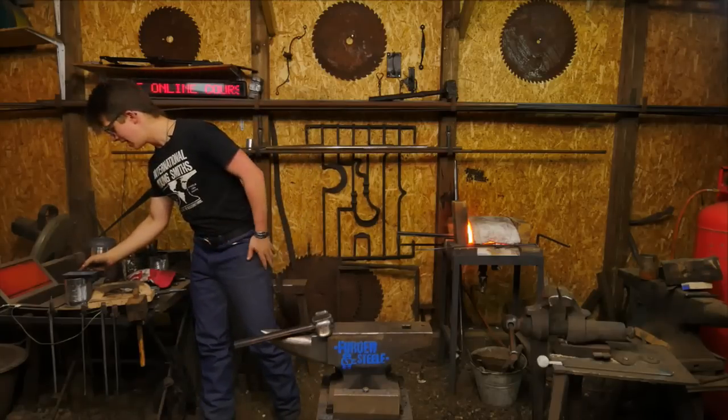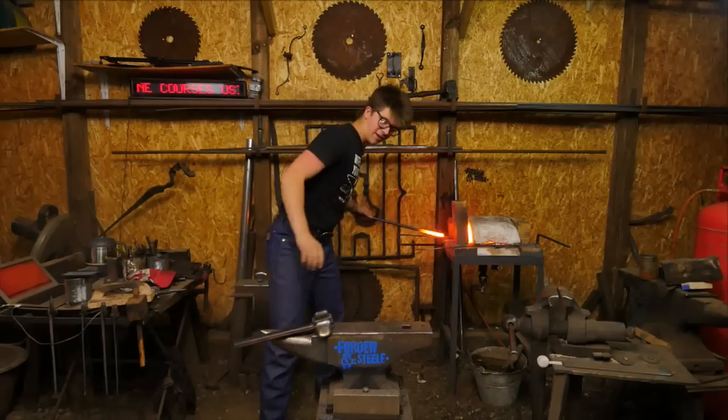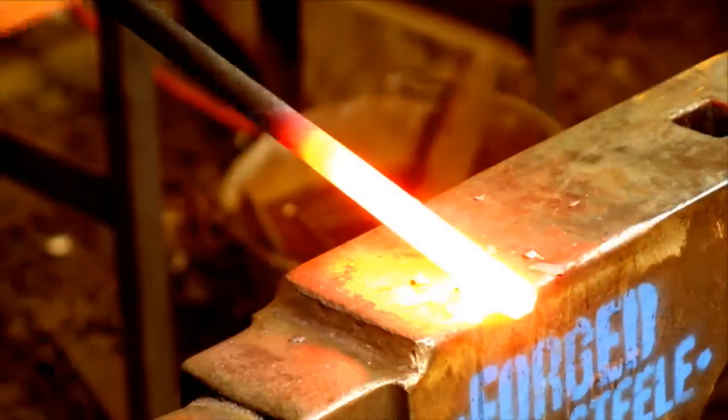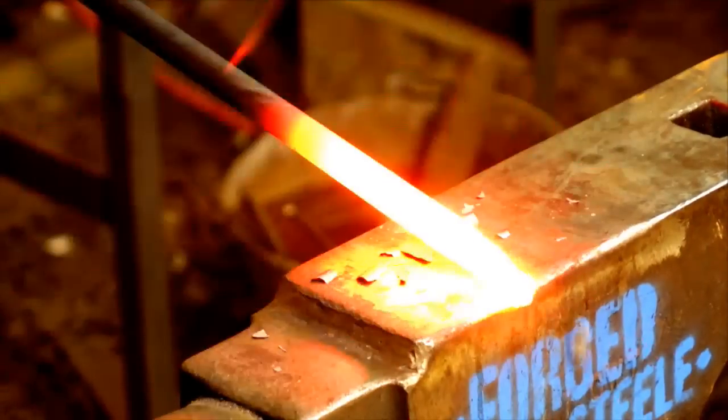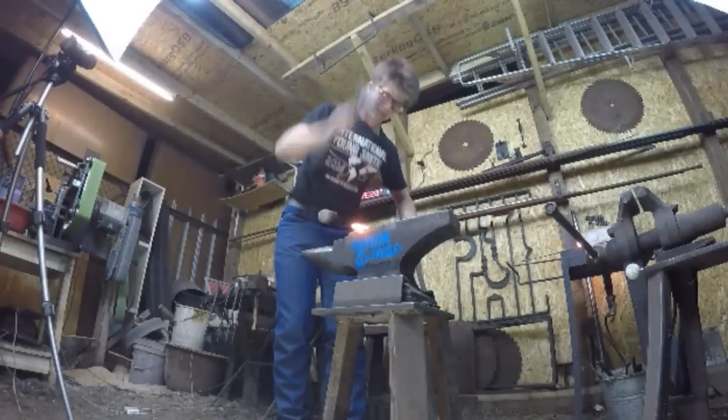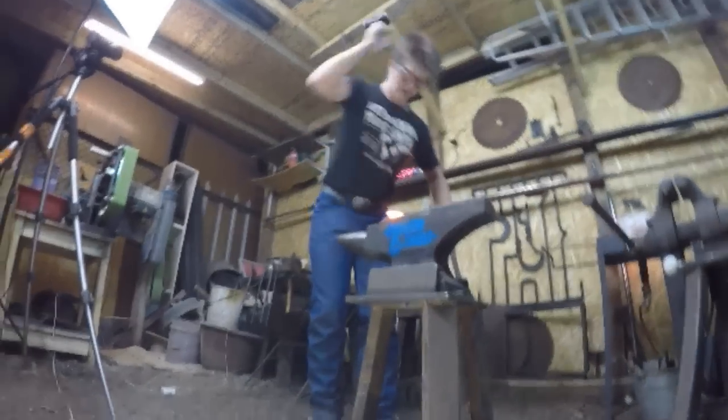I'm going to go ahead and start the timer. Here we go. So this is a piece of 16 millimeter round. And I'm going to go ahead and forge a taper, nice and aggressive, over the far edge of the anvil. Now I should say, my thumb is kind of hurting a little bit. I think I knocked it on something a little while ago.